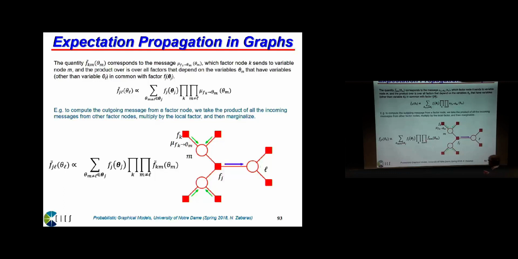And you can show that EP, if you take the major factors that connect multiple nodes, and you factorize this as functions over the variables of each node separately, you can update the same variable alone, for example. And the way we update this variable alone, when we did message passing, we took all the messages coming from this factor to the neighbors of this factor that connect to this node L. All those messages coming in, you multiply with FJ, and then you integrate all the variables except L, and that gives you the update of the F of theta L. And it comes out that expectation propagation gives you exactly the same answer. If you don't believe me, read the notes, but we will come back to this on Thursday to see the miracles of expectation propagation. All right.